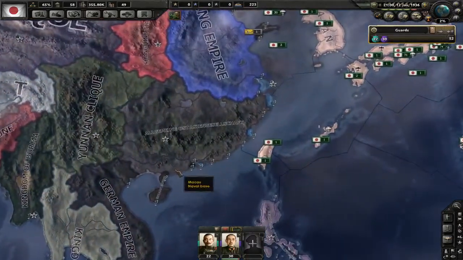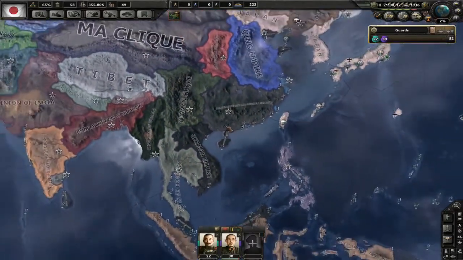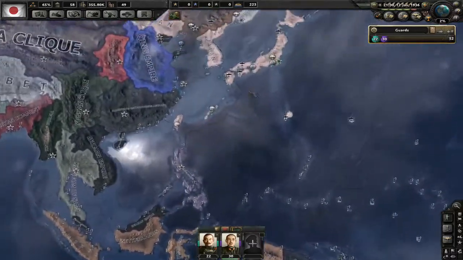So we don't own any land out in South China, do we? No. Okay, just making sure that we didn't miss anyone when we're setting up our guards.